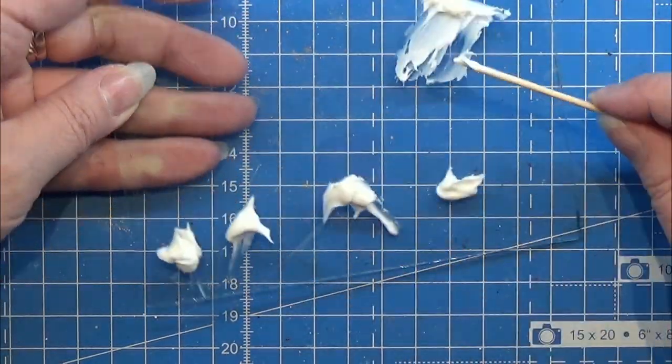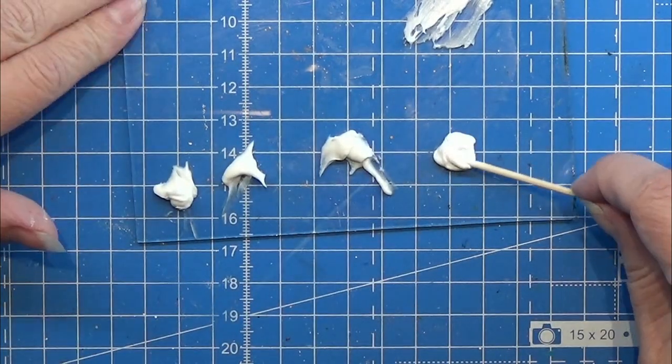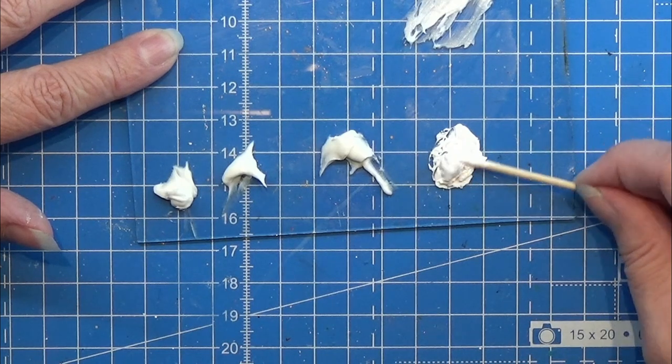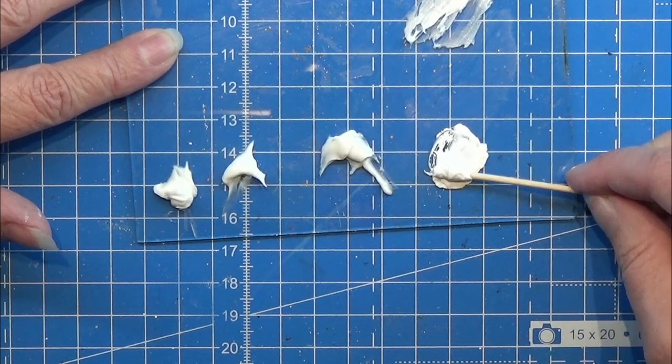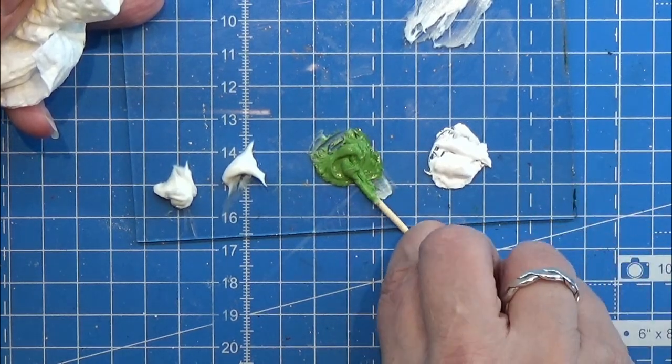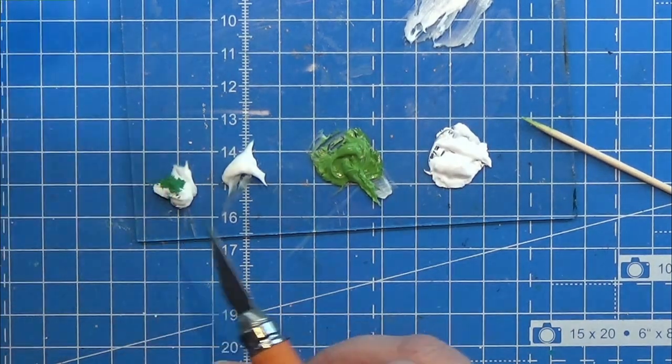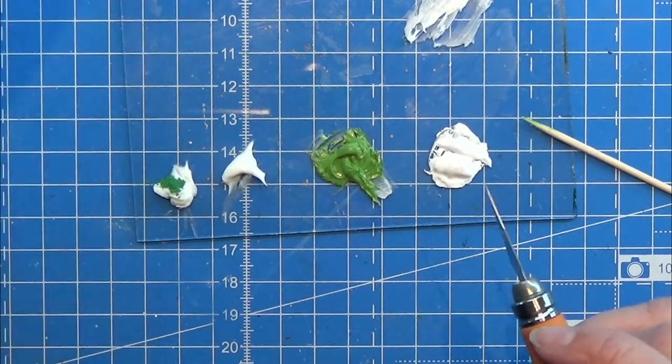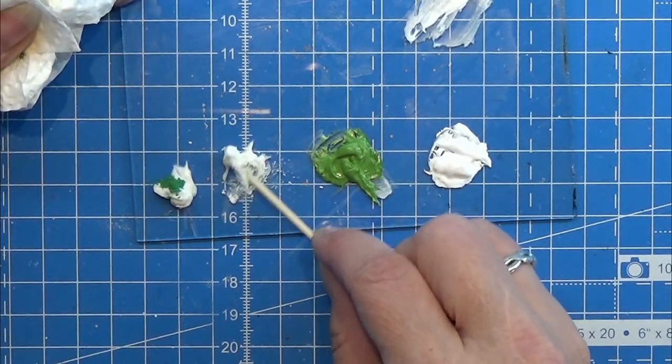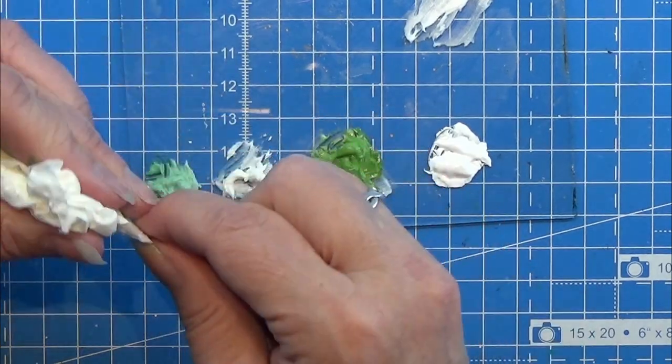I am dividing this little dot here in four. First I am using my Vallejo paint, a white and a green, mixing that together with this paste here. First the white, then the green. Then I am going to put green soft pastel in this one and mix that really good. And I am going to place some white soft pastel in the other one here and mix these two really good together.